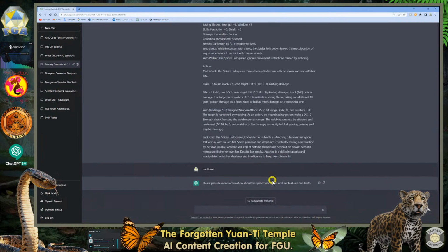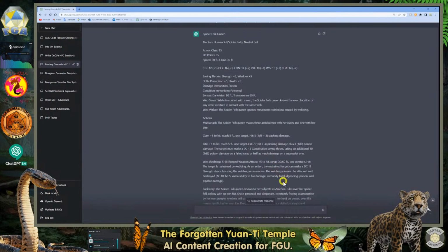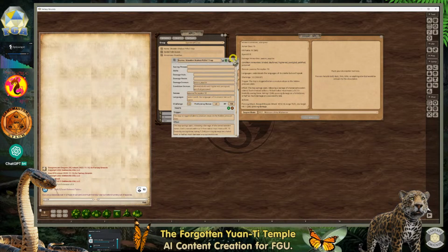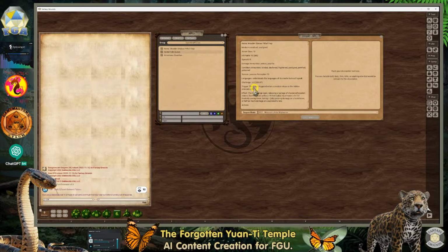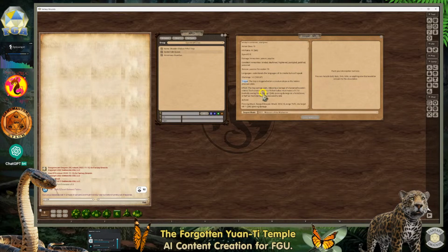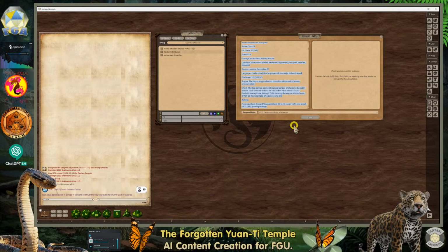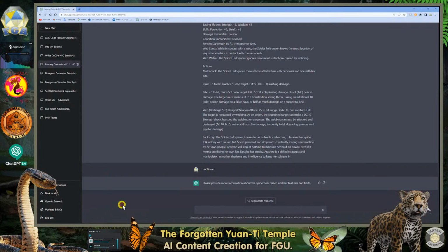So essentially, it can do it, and if you wanted to, you can ask it to get rid of these. The main thing is you don't want it to say, like for the byte here, you actually want the period, not the semicolons. Because when you go to paste that into Fantasy Grounds, it's not going to parse it correctly. It needs to have this period format. So if you take this data here and you copy and paste this, because this is the correct format, and then you use this as your basis.